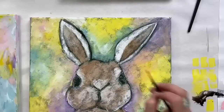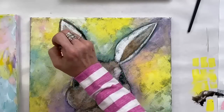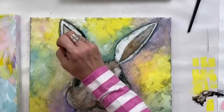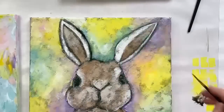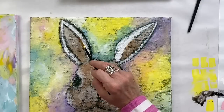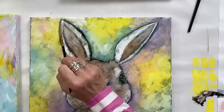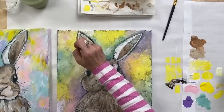And if yours is a little softer, if yours is a little darker, don't stop. I promise. We're layering colors and we're getting this really nice abstract outline that matches everything else that we've done that's kind of loose and abstract. Okay, then I'm going in the water, and anything in the water, tap on your paper towel. Anything that you think is too straight of a line, I'm just gonna almost clean it up or remove that line. View the water almost as an eraser. You're erasing anything that is too much of a line.